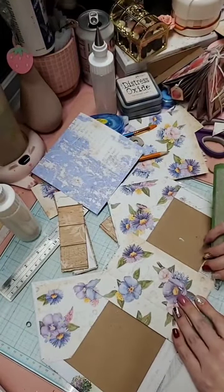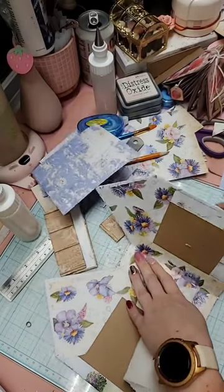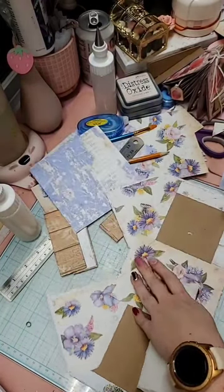Just getting all the excess glue out. There it is.